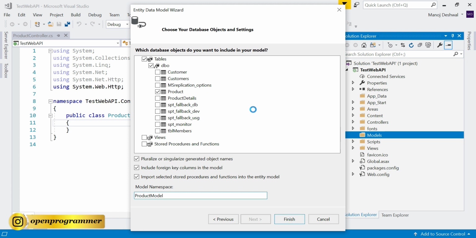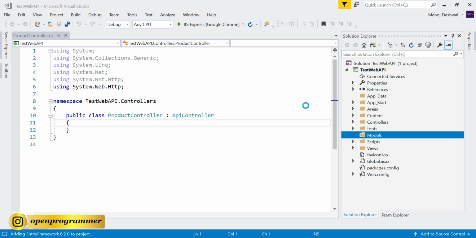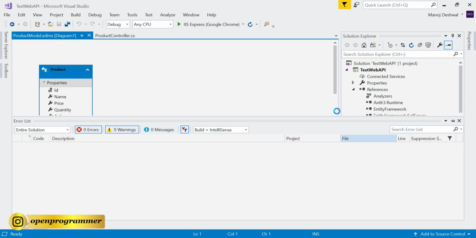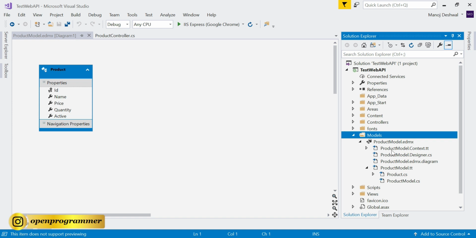Finish. So it will add the entity data model inside our models folder. So you can see the data model has been added. These are the files and this is the EDMX file.